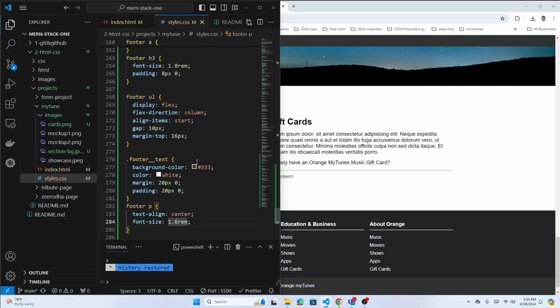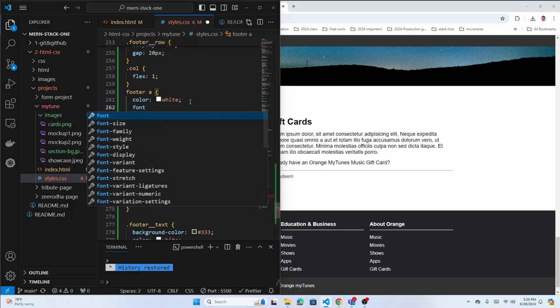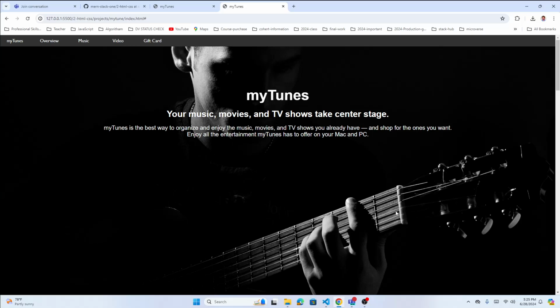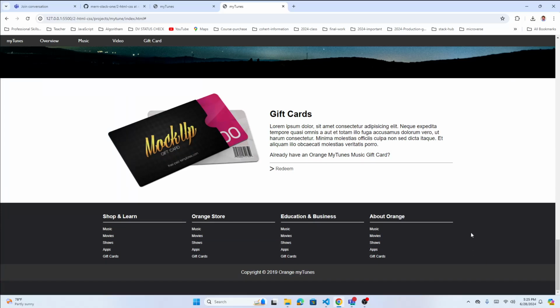So they are the A tag here. So font size, we'll make it 1.2 rem, something like that.